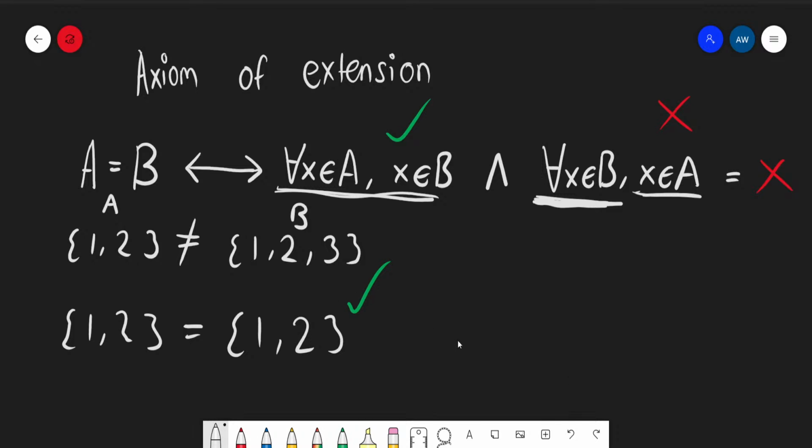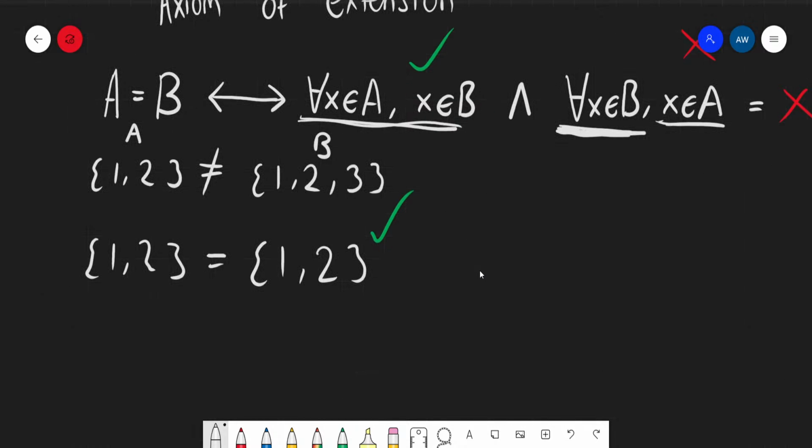Now you may be wondering, why do we need this axiom in the first place? Isn't it obvious? I don't need to use this bouncer lining up procedure to determine whether or not two sets are equal. I can just visually see it for myself. Well, you can't just chalk it up to your intuition and logic whether or not something is equal or not, right? Because you could get ambiguous cases.